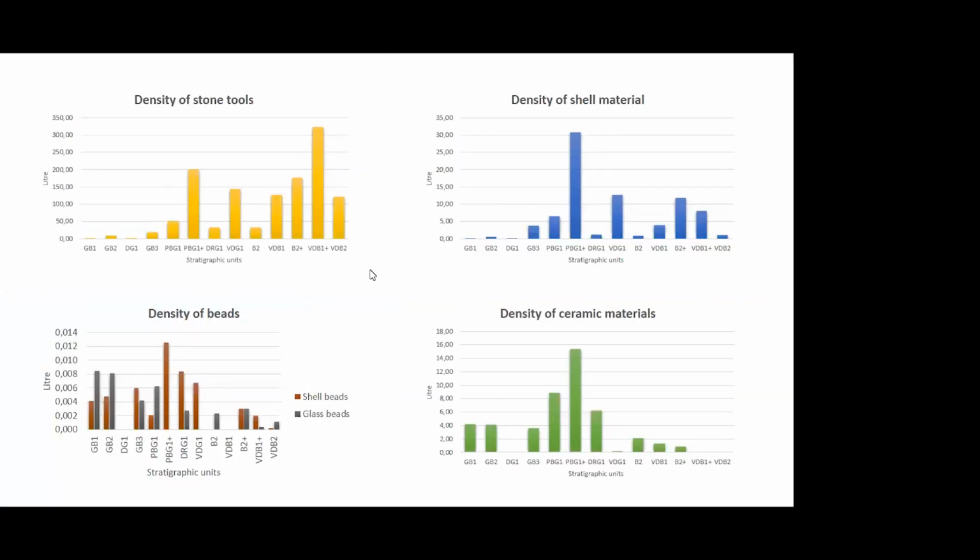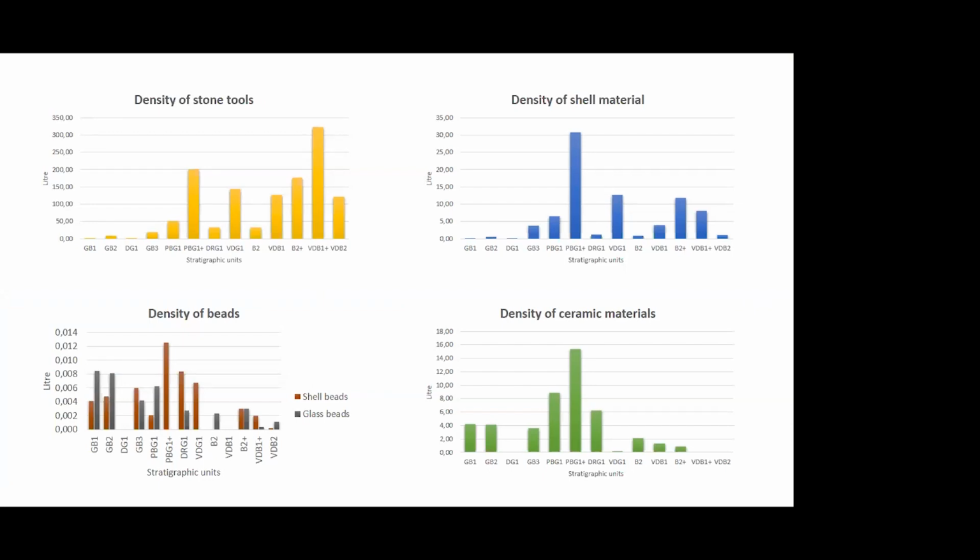So with these graphs, I will be explaining them in three phases. So the pre-contact period, which is the phase between VDG and VDB. So the stratigraphic units represent the pre-contact period. So this period at Little Muck is succeeded by variable frequencies of stone tools, ostrich eggshell, ochre, worked bone, Achatina shell, and bone foodways.